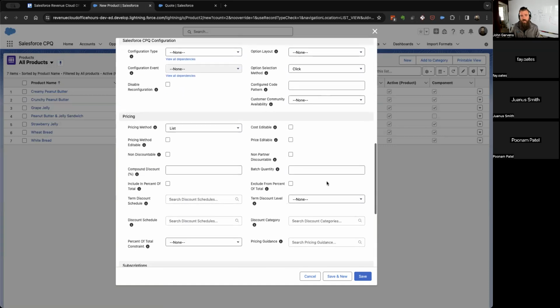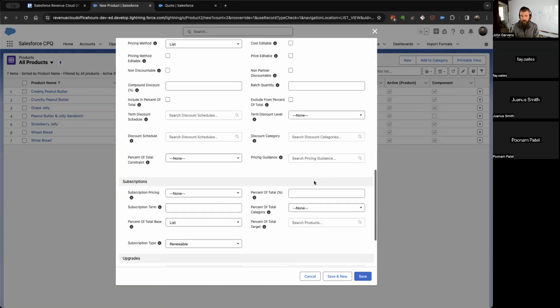Scrolling down, I need to know how this product is priced. Specifically, I need to indicate to CPQ that this is a subscription product. I'll do a whole session sometime on these subscription fields, but for now, suffice it to say, this is a fixed price membership. It's $10 a month and $10 for 1 month.